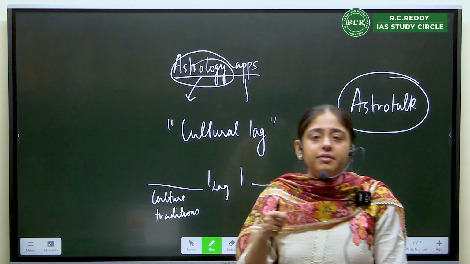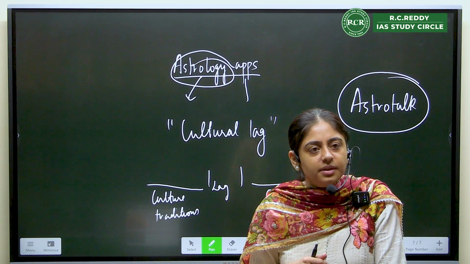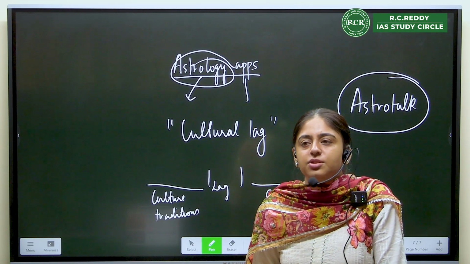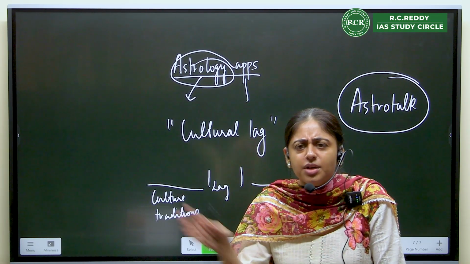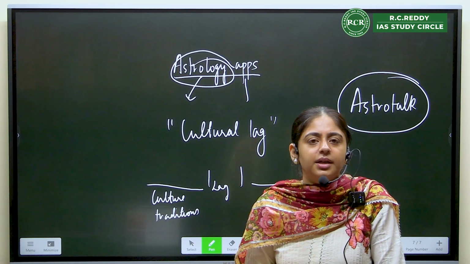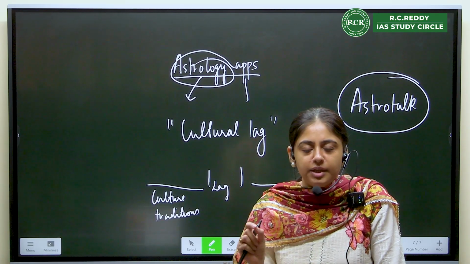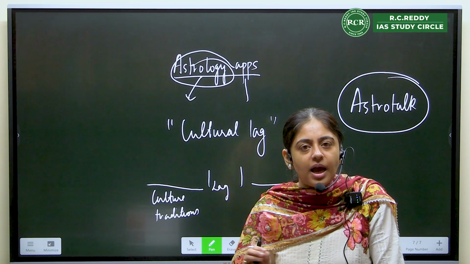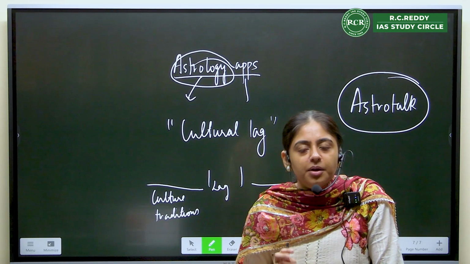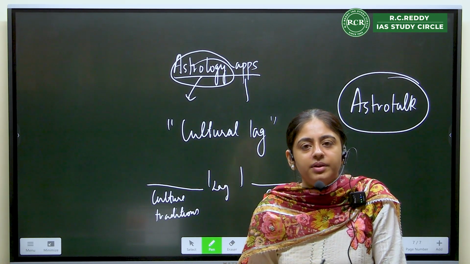And we'll talk about this more when we do sociology as science also. That this is mere speculation, generalization. You just give a very general statement. If I say today it will rain, it is a very generic statement. I didn't mention the time, I didn't mention the place. I just said it will rain. Now it rains in Delhi, Hyderabad, Chennai. I will say, look, I said it will rain.